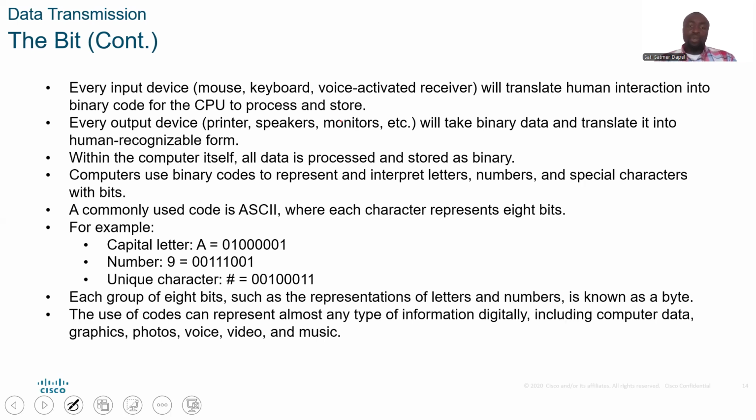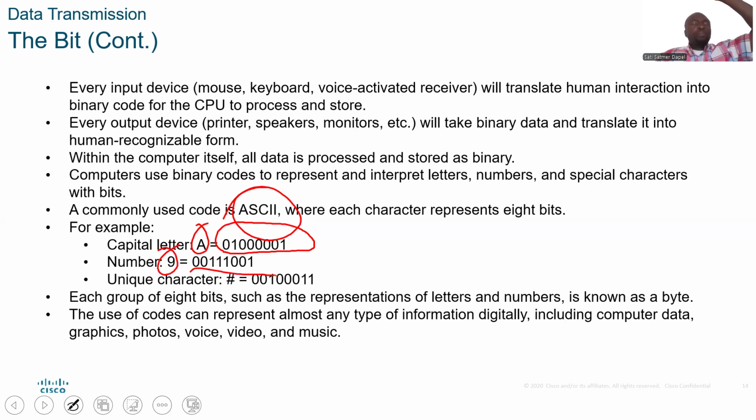So a commonly used code is what we call the ASCII code, right? This word ASCII is an acronym that stands for American Standard Code for Information Interchange. What does it mean? It's just a system where some set of characters, about 128 characters, are set to represent binary digits. All right. So for example, when you say capital letter A, capital letter A is represented as this. How is it represented as this? We will talk about it very soon, where you will now see the concept of the ASCII code. Number 9 is represented as this.